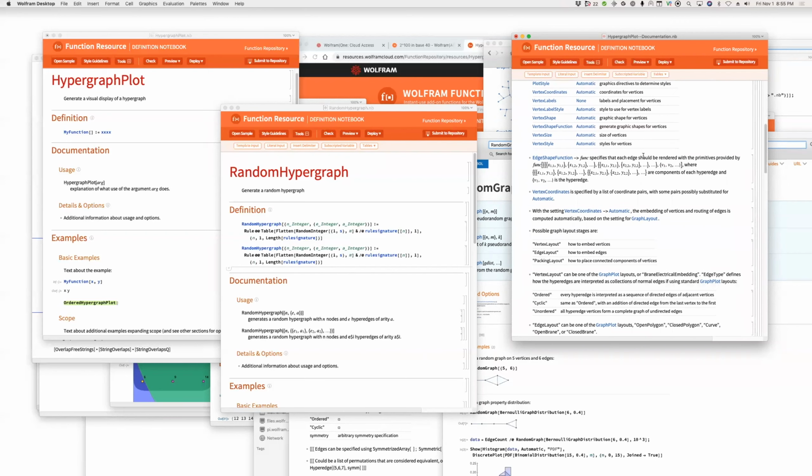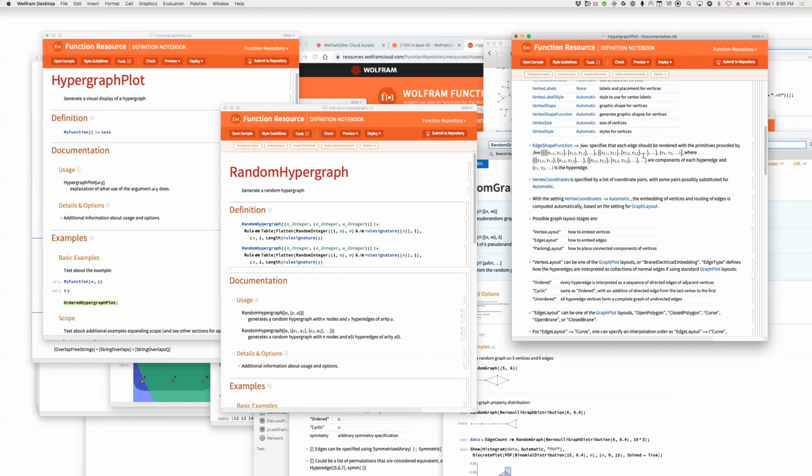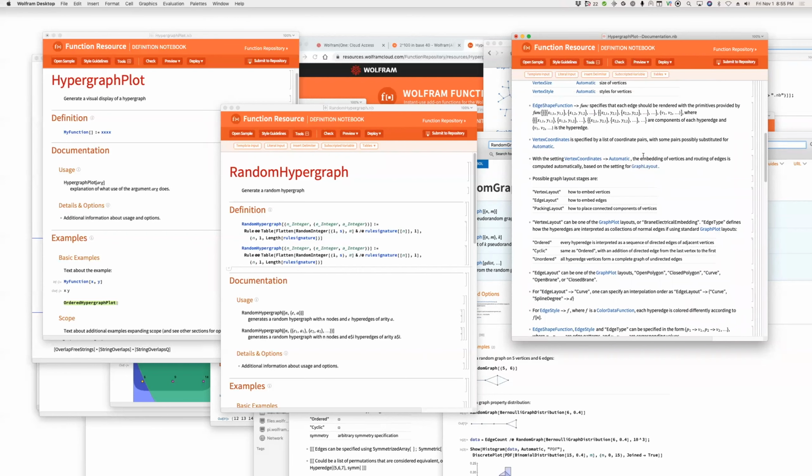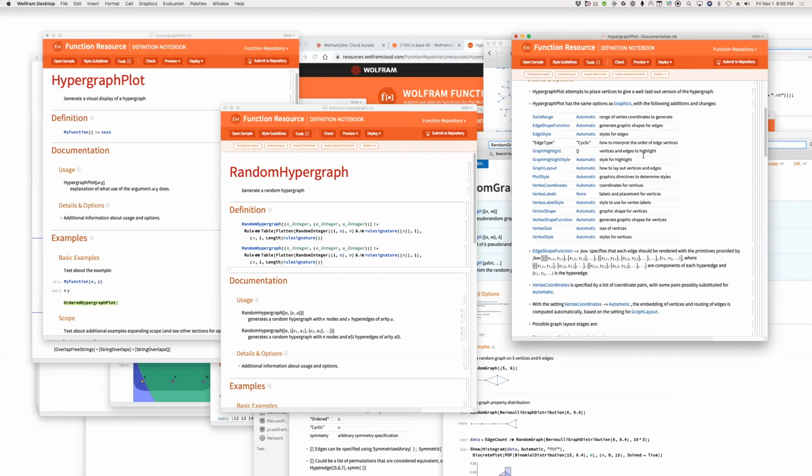Oh, you think it shouldn't be an option? I guess it could be. In the most general case, it could be either just a single thing, in which case all of the edges will be that type, or it could be a list of rules with patterns on the left-hand side.